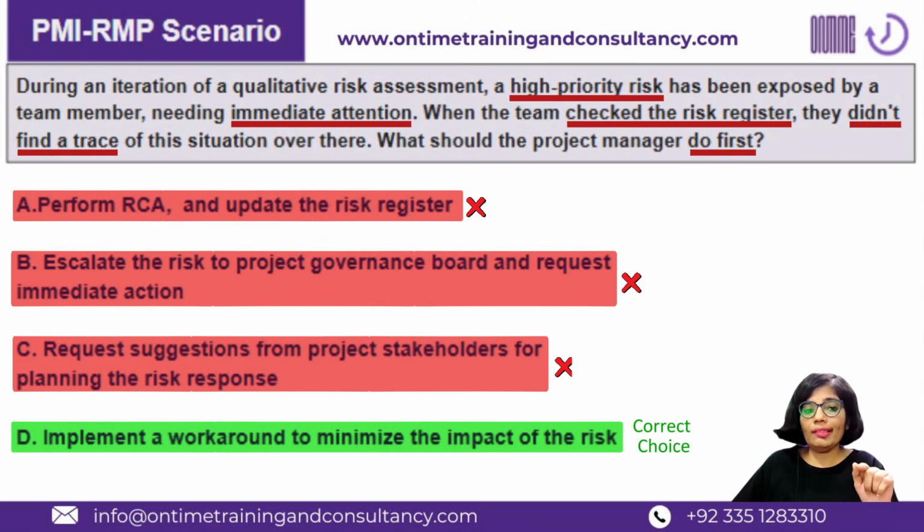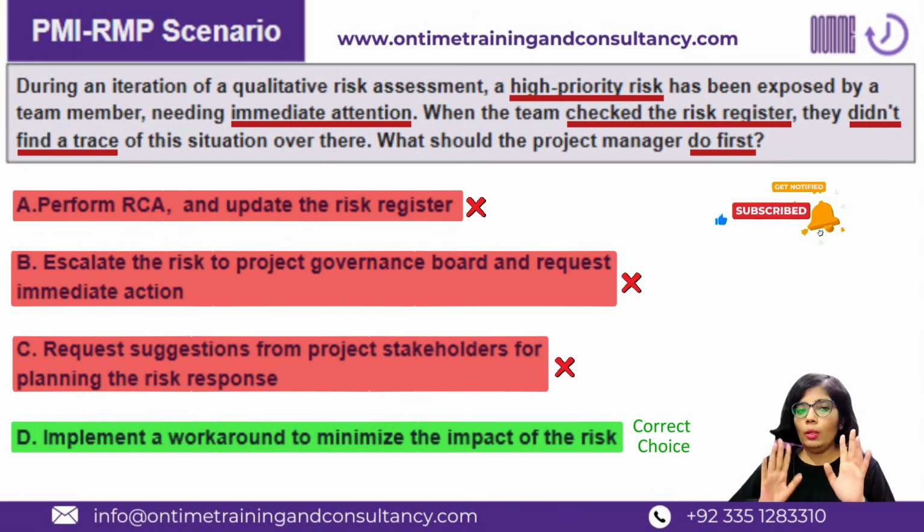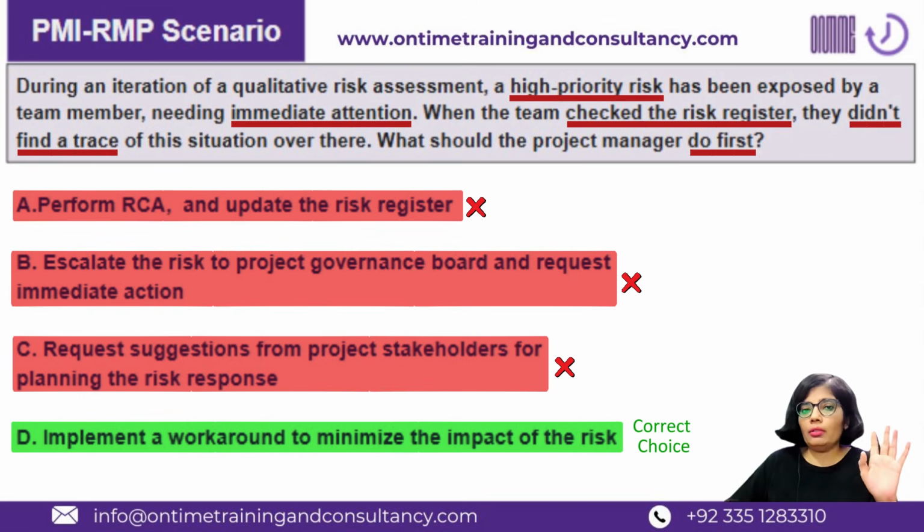Why not request suggestions from project stakeholders for planning the risk response? Like I said, you are going to qualify it in the risk register, and maybe before D, you will definitely update the risk register. I'm not saying the risk register will not be updated, but at that point where you are standing, the risk register will only carry a risk ID, risk statement, and maybe the current impact, and maybe the status that it's an urgent risk. That's it. Everything else is going to be performed later after D.